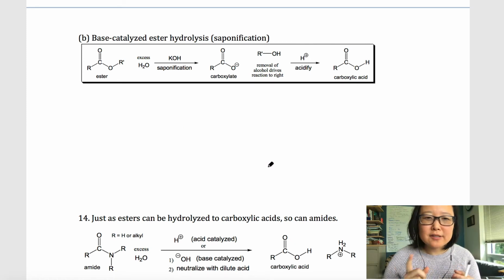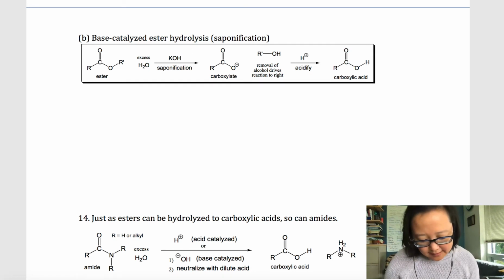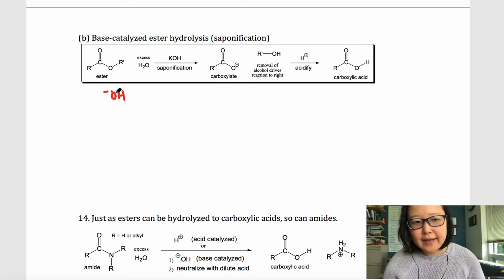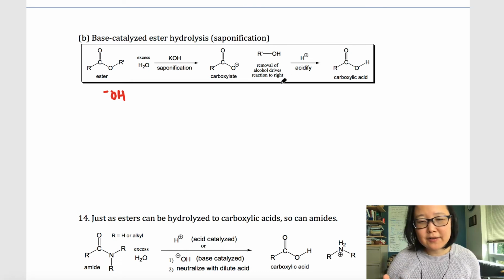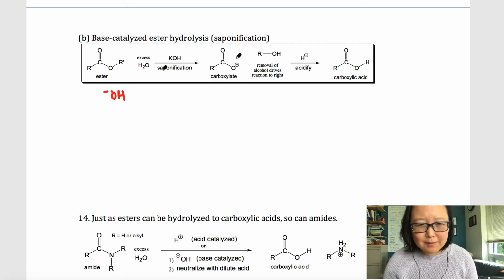Now, we can't really use a strong base with acids, but we can use a strong base with esters. So instead of having proton activation, you can use a strong base. A strong base doesn't need activation. It's ready to react right away. So if you have KOH, your nucleophile is hydroxide. This will come in and attack and release the OR group as a leaving group. Now you might think OR minus is a strong base, so it's not a good leaving group. But in strongly basic solutions, it is okay as a leaving group. So that's something new maybe for you.